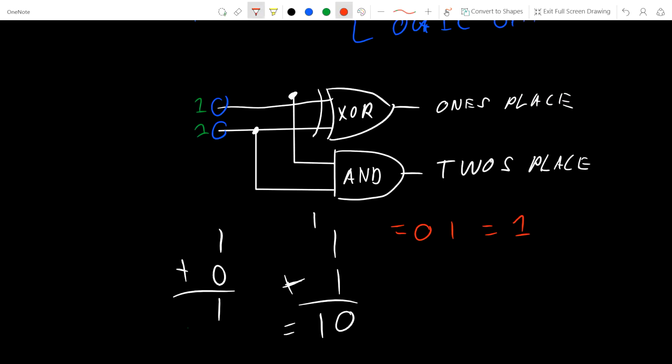Now say we're adding 1 and also 1. Well, what we can start to see is that the XOR first decides that because there are two 1s coming to it, because there's too much stuff going to it, it's going to say that we're going to let the carry bit deal with this. So we're going to give that a 0. However, the AND now sees two 1s, and, well, it gives a 1. So what we see here now is 1, 0, which is what we got here.